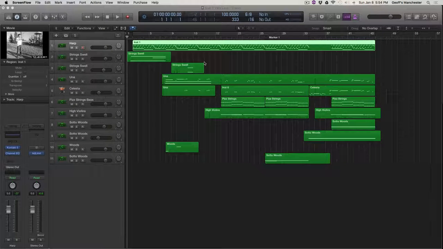This is a little series I do called Anatomy of a Cue, where I just talk about a cue that I wrote. We sort of dive into the guts of it, do a bit of a post-mortem, and I explain all the moves I made EQ-wise. I talk about the VSTs I use, all the sample libraries I use, and this is just to sort of demystify the process. There's a lot of people who come up with stuff and it shows up in a movie and you're like, what did the DAW look like? So this is a look into that process. So join me as we walk through everything together.